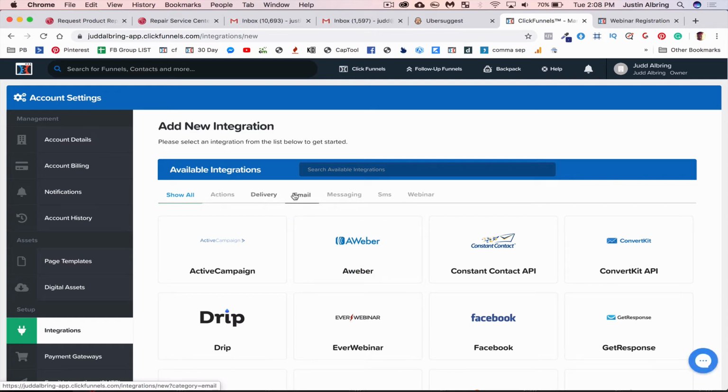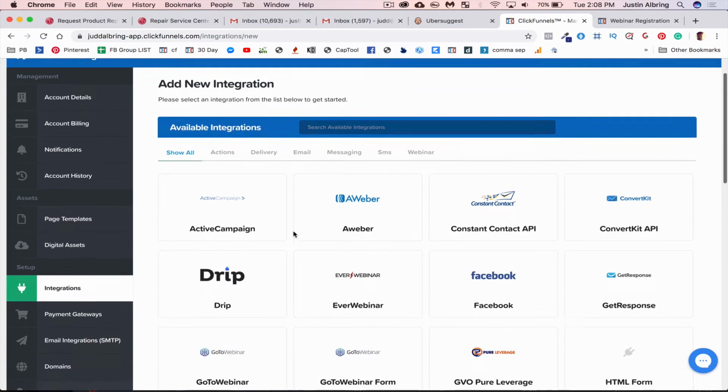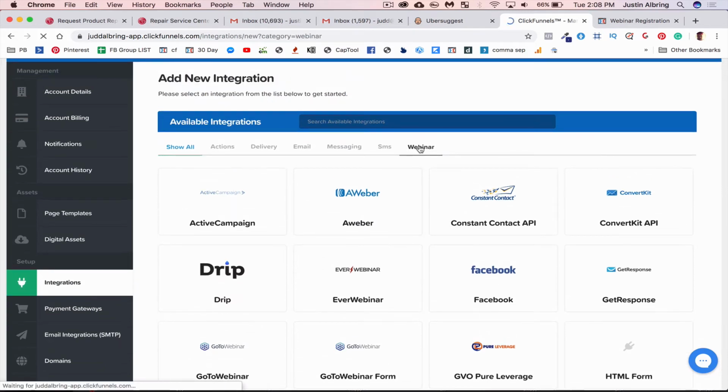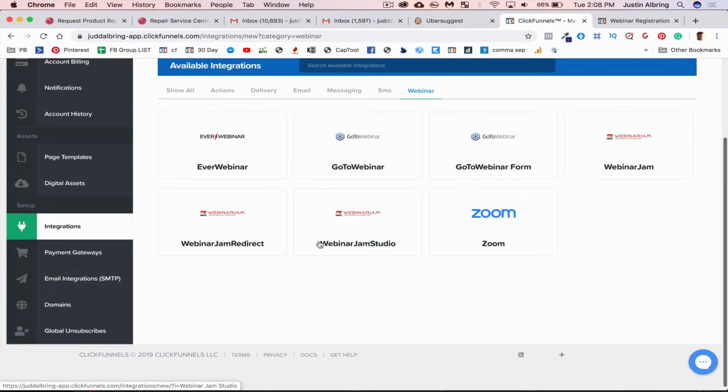And it's going to have all these different actions up here, right? This is also where you would do all your emails, everything like that. Simply go to webinar, and it's going to have all your different ones here. Now, if you don't see yours here, don't worry. I know that some are not on here. Oh, there it is, EverWebinar. There's another one, I think it's Webinar Ninja. I've used Webinar Ninja on ClickFunnels before, so there are others that are not shown here that you can use.